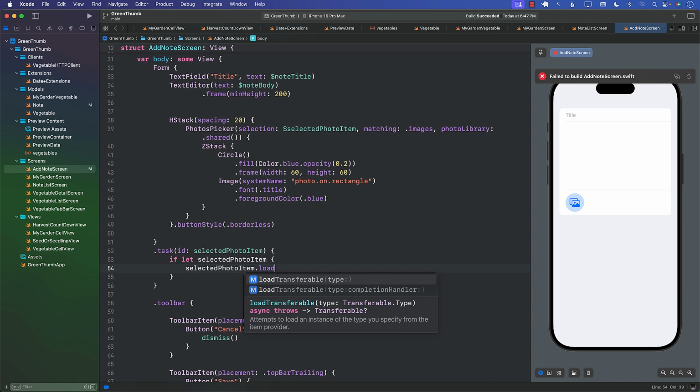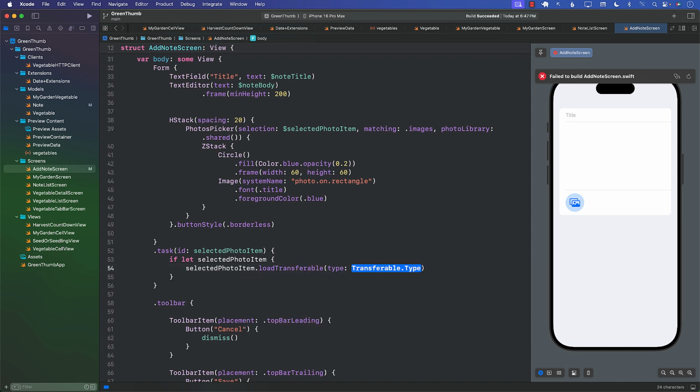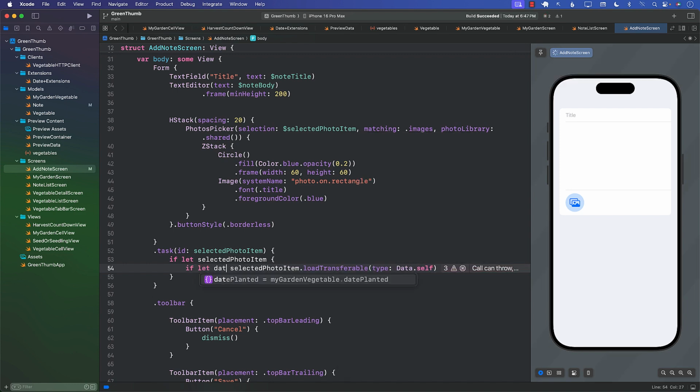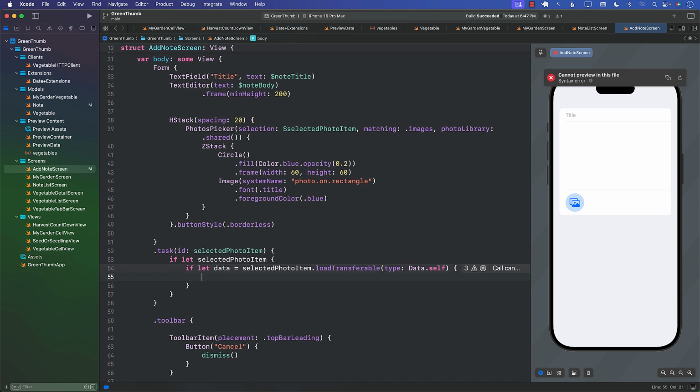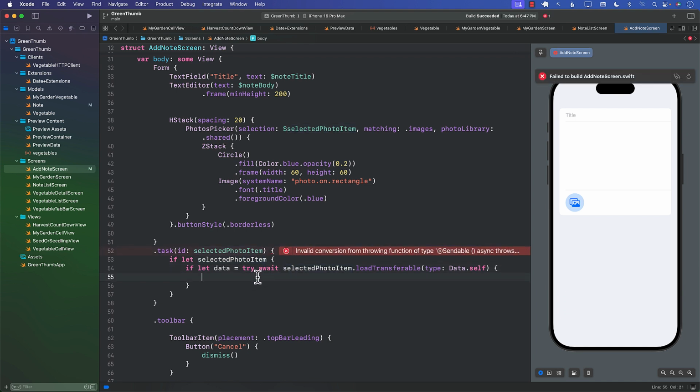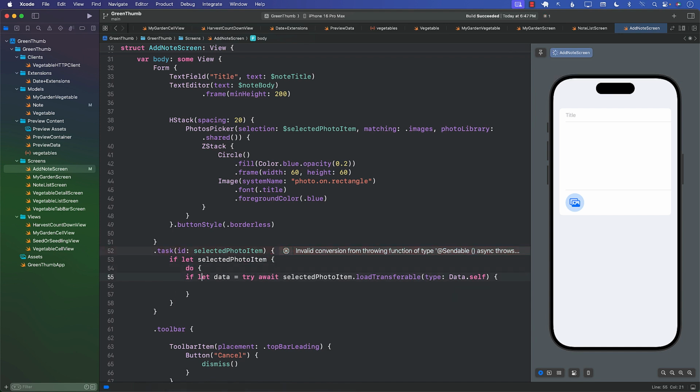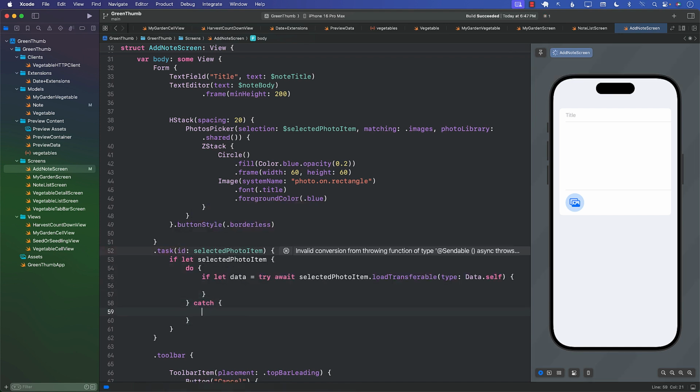All right. And let's see. So this is the async one, so we're going to use the async one over here. The type that we're looking for is Data.self, meaning it's going to get the data. Again, it's probably going to be optional, nullable. So that's why we're using if let. And since this part is also async, we're going to use await on it. And apart from that, we can also go ahead and wrap it with do catch so that we can catch an exception. If the exception actually happens, we can catch that.